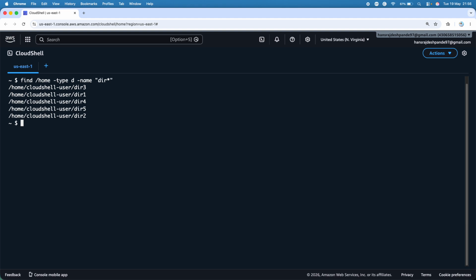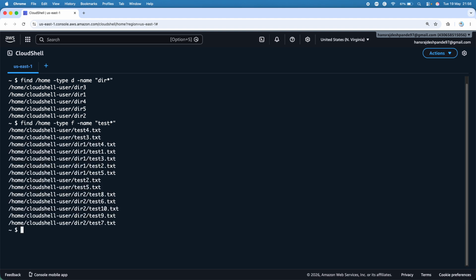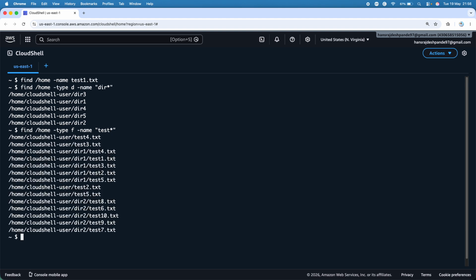Now suppose we need to find all the files. So type is F and name starts with test. Let's find it. See, so if you want to search all the files, use type F. If you want to search all the directories, use hyphen type D. Okay, so one more.